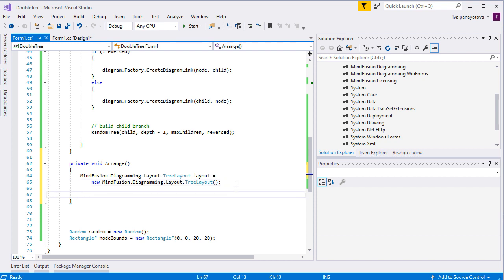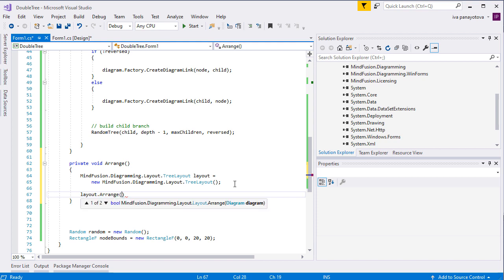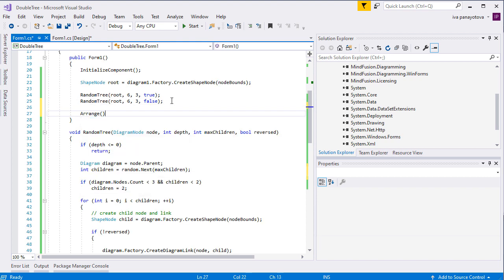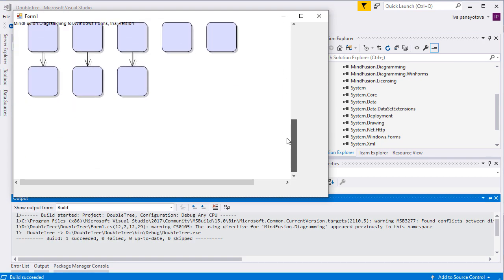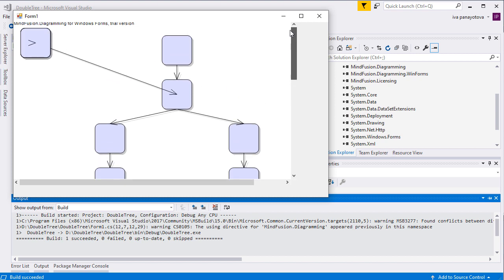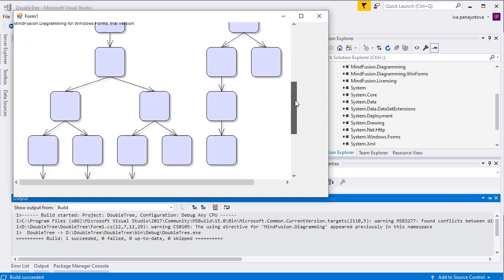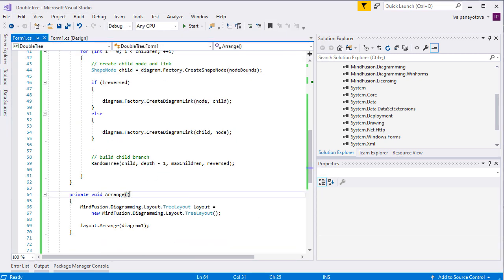We call the arrange method of the layout and provide the diagram as a parameter. And that's all that we need in order to apply a layout. Now as you see, one of the tree branches is arranged well. The problem is we are not building a typical tree where the root node is at the top. Our root node is in the middle of the tree.